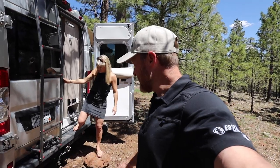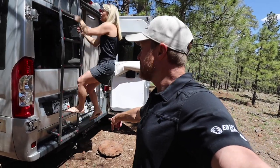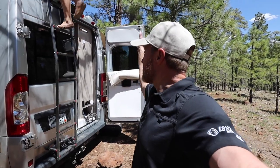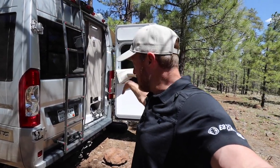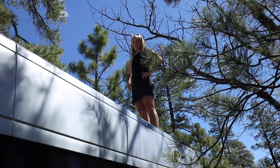So on that note, what I'm thinking we would do if we were to own one of these is I would look into a swing away hitch box and I would put the bikes on top of the box. I hope that's not a wasp. Is that a wasp? Solar up here. Really? Quite a bit of solar.